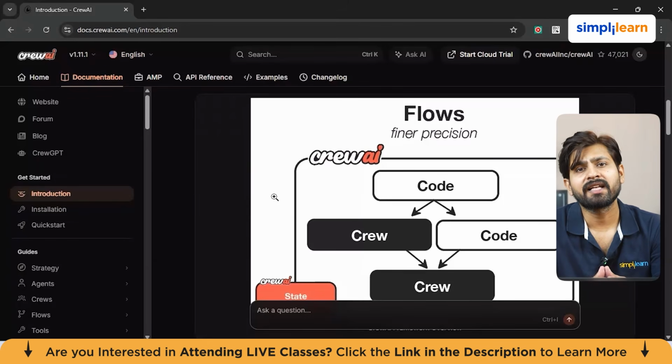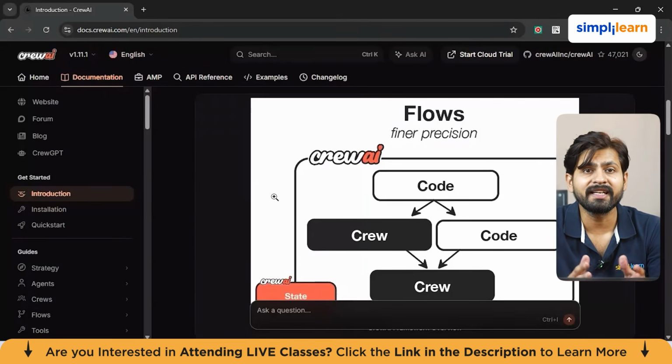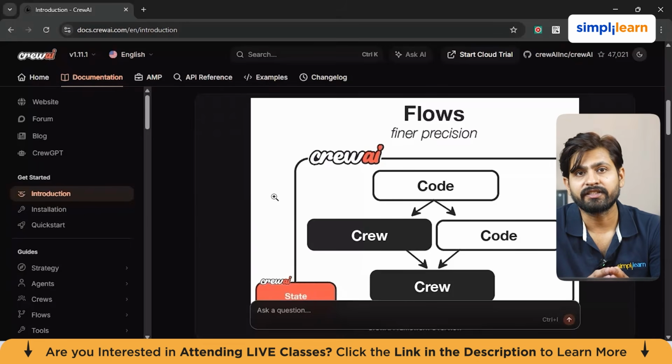One useful point is that CrewAI positions itself as a Python framework for production-ready multi-agent systems. And its GitHub repo describes it as built independently rather than on top of LangChain. So in a very easy way, if I have to tell you, then you can think of CrewAI as a framework that lets multiple AI agents act like a team, where each agent has a role and they work together to complete a task.